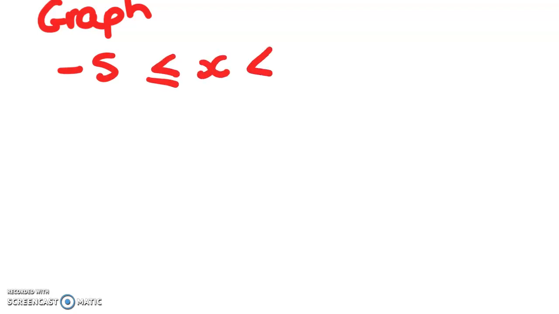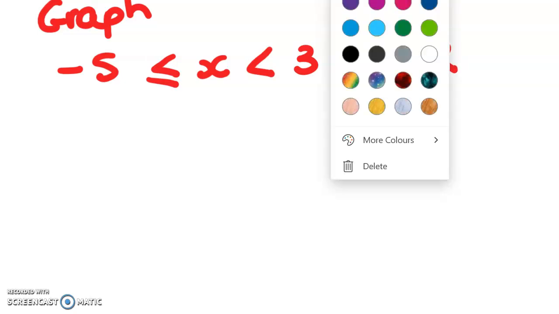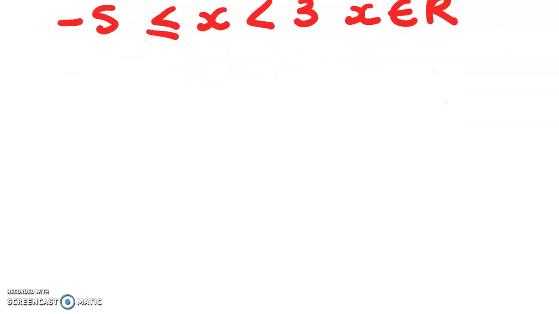Graph. Now you should be taking all this down. Okay, so what we're going to do is we need to graph this. It's telling me the translation in your brain should be, well, the number is a real number, so it's the whole shebang.